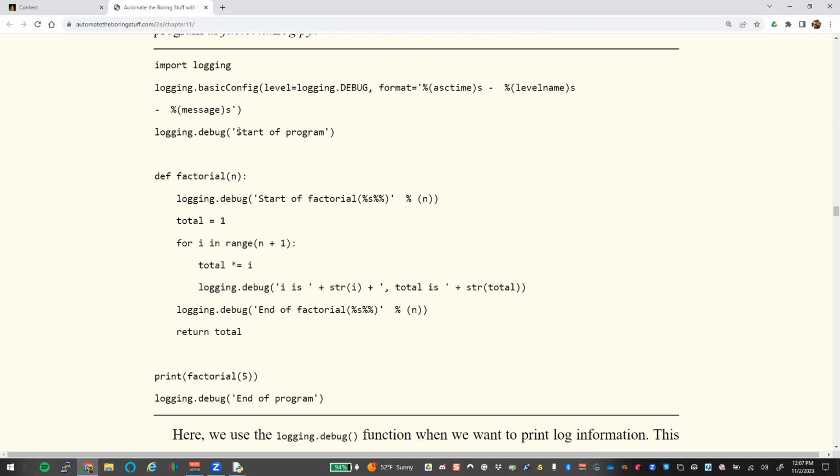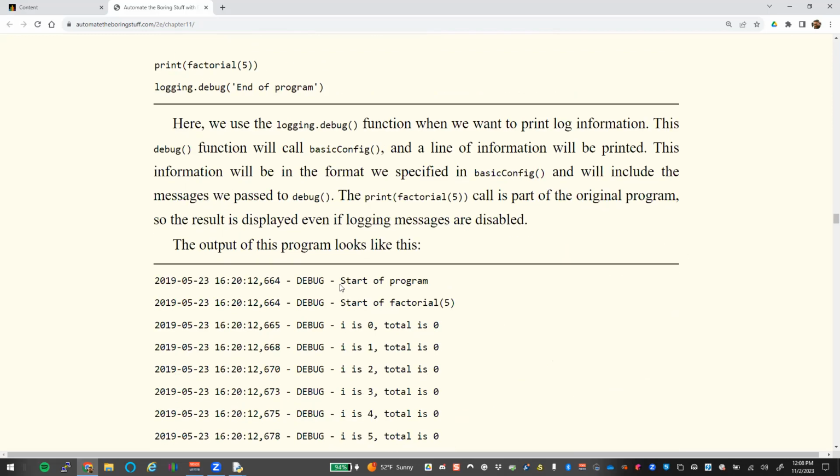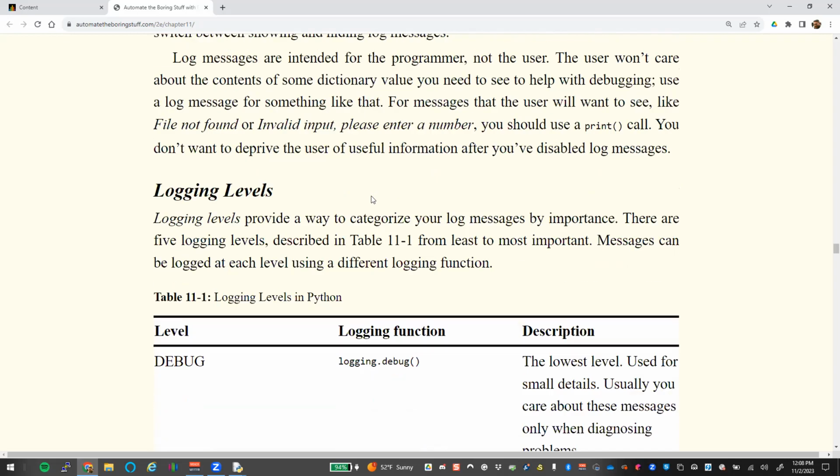You want to be descriptive with this and overuse logging because then you're going to know what's going on in your program. If you just put start of the program and then never use a debug message after that, what good is the debug file, right? If you guys have ever called IT support or worked with somebody, what's the first thing I ask you to do? No, besides that. Yes, but no. Check the error, check the log file, what's going on, right? They want you to send those to them. The reason is you can pull a lot of valuable information out of that log file, all right? Which takes us to different logging levels, all right?